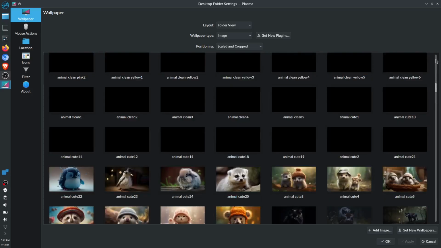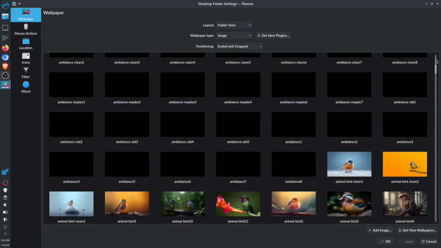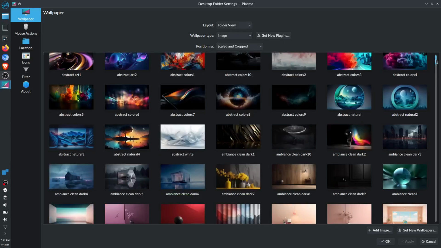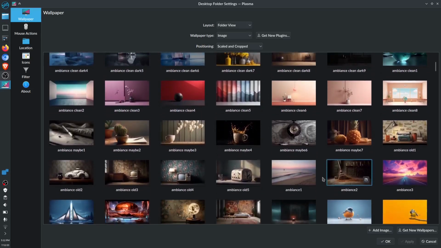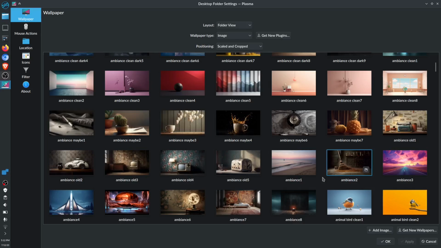They have a ton of desktop wallpapers, not just a bunch but a ton. We have some abstract ones right here, oh my gosh, this is really awesome. This is absolutely awesome.